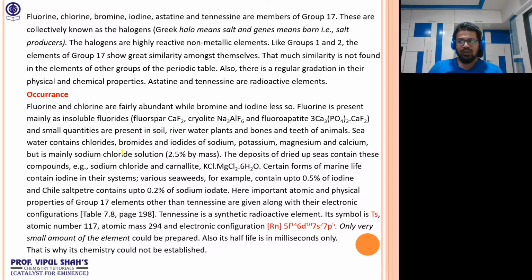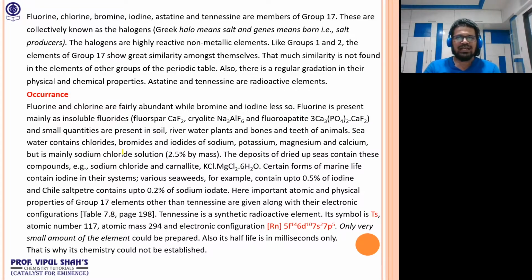Now to this iodine, I will add 32. Is that clear? So 53 plus 32 is going to be 85. That's the atomic number of astatine. For the last element, tennessine, Ts, again I will add 32. So 85 plus 32 is going to be 117. That's the atomic number of tennessine. So the addition goes 8, 18, 18, then 32 and 32. That's how we remember the atomic numbers. Okay, so that's the halogens.